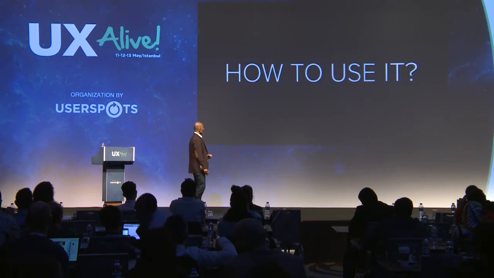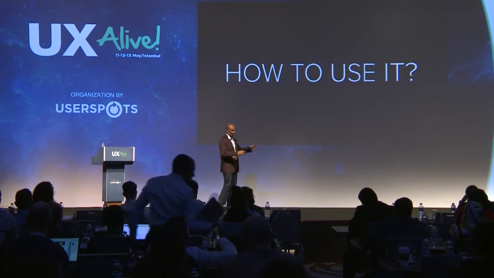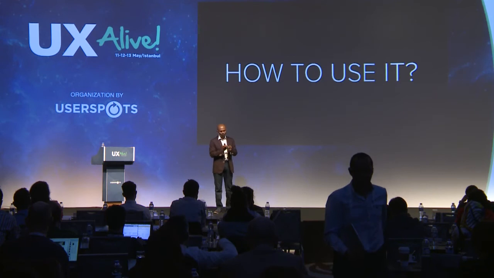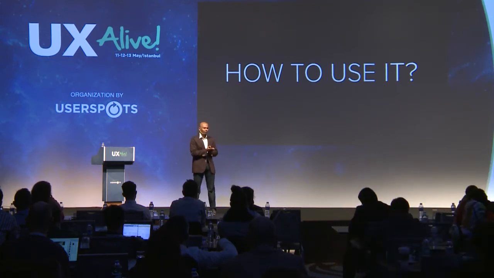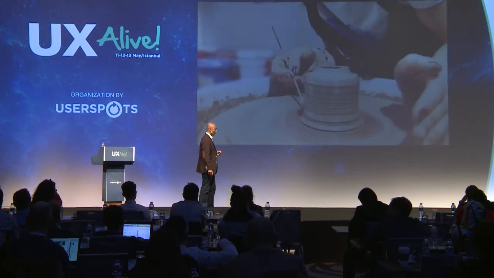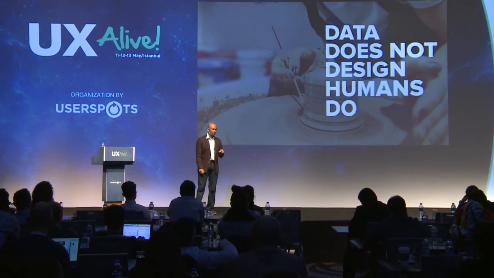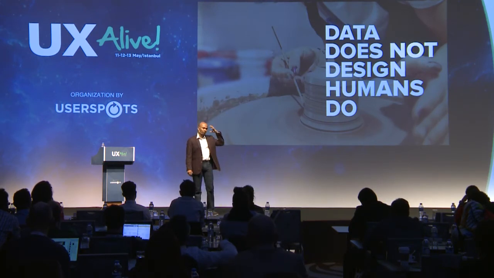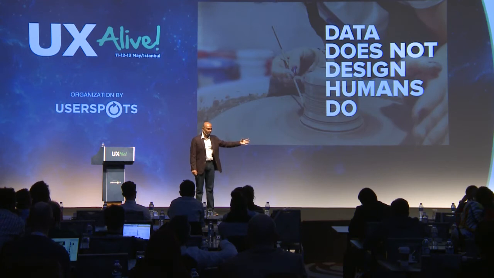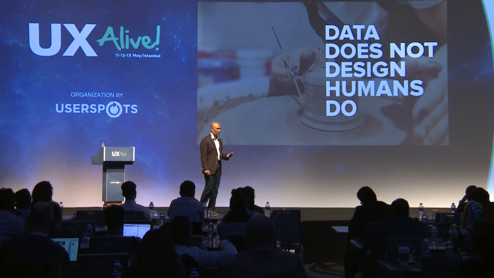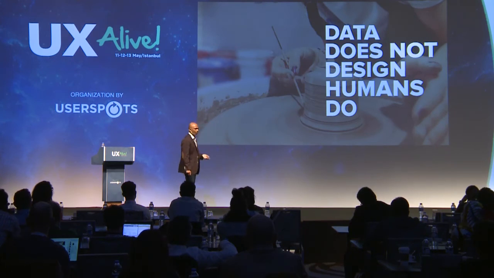Now, how to use this data? We looked at the challenges, we looked at the relationship type, we looked at where to find this data, but how do we use it? When we look at this data, the first thing that we need to remember is data is not going to design for you. The design is done by humans, right? So first and foremost thing that you keep in your mind is, look, I have this data, but data is not going to do the design work for me. I still need to use my human brain to design, and that's where things start getting better.